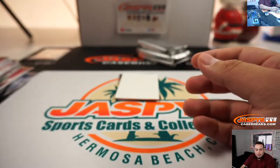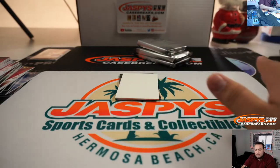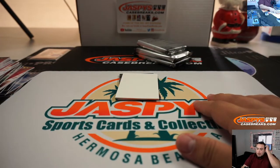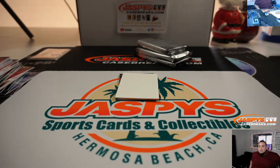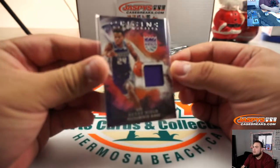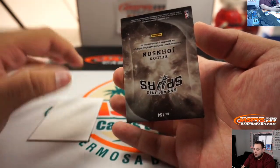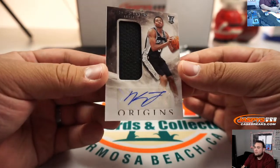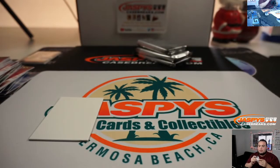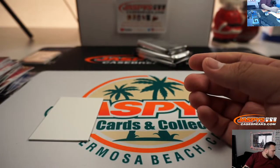Of course, yeah — for the teams in the random number block, if you bought the T-Wolves you're going to get everything that is T-Wolves. But each random number block of course has either one team, three teams, or ten teams. I gotta do randomizers for those teams if they get any base cards, and randomize those to one customer in those lists. The only one that everybody has a shot at would be this one. And Keldon Johnson for the Spurs random number block, the San Antonio Spurs random number block.